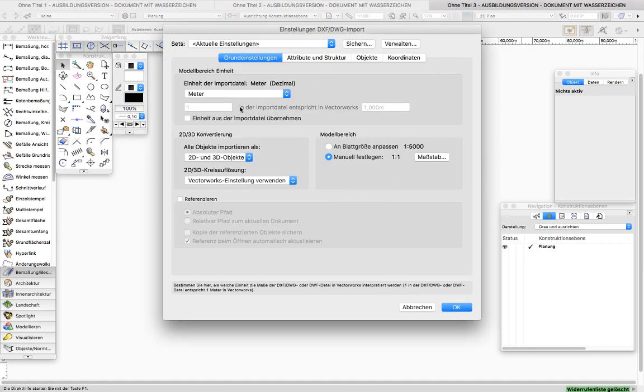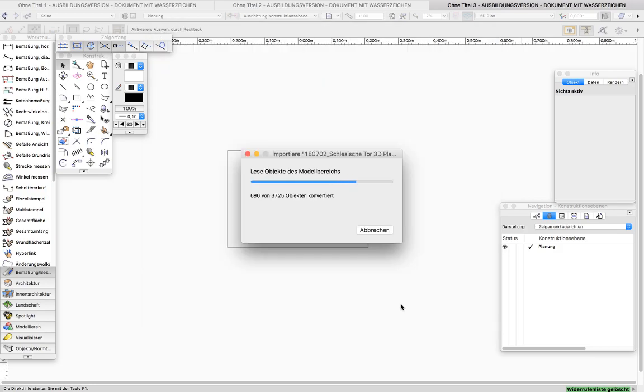Okay, and then you'll see these import options, and this is very important. Mine is default set to the correct import options, but if not, then you'll have to select these same options. So manuell festlegen 1:1 is your Maßstab, and make sure that we are working in meters because our Rhino DWG document was set to meters. Make sure that everything on your import is the same and click OK.